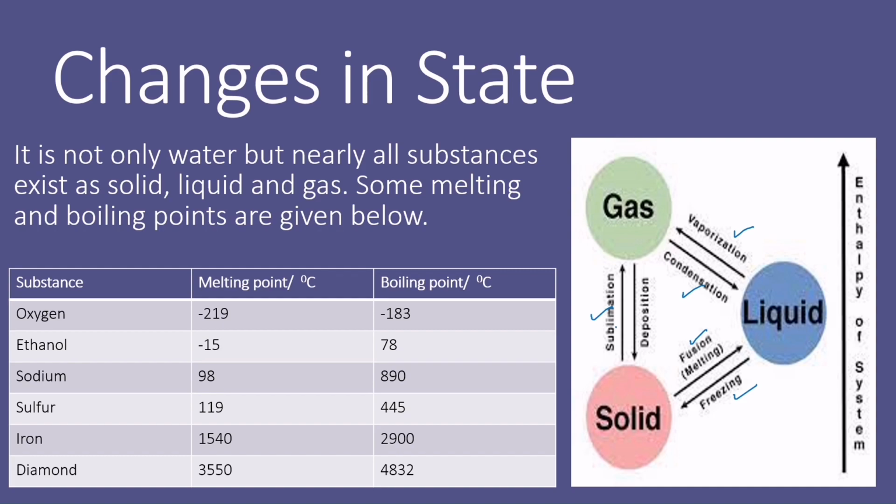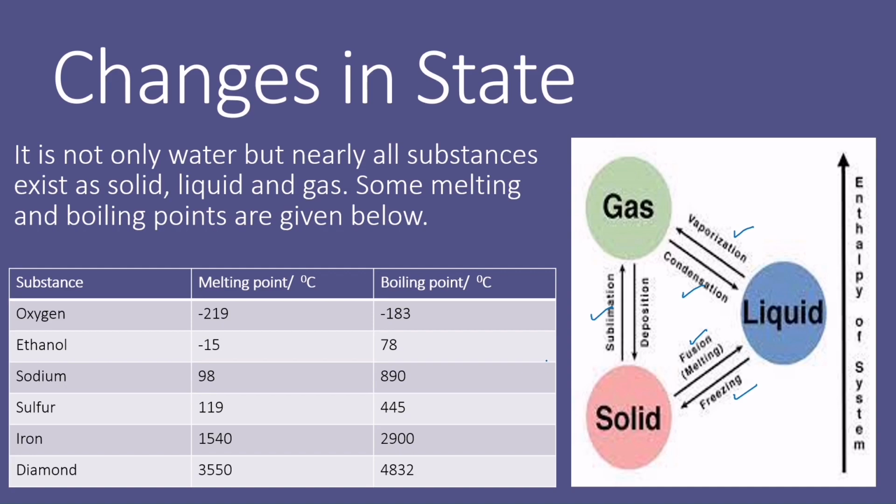But remember that all pure substances have their fixed and sharp melting and boiling points. Here in the table you can check the melting and boiling points of a few substances. You can say that melting points and boiling points can help us to check the purity of a substance. It means that if the substance is pure, it will melt or boil at its specific melting or boiling point.